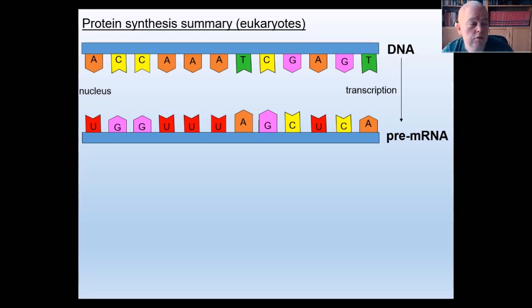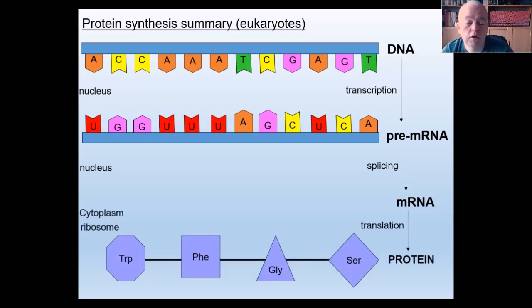We're then going to go through and look at the next stage, which is splicing. Splicing enables our non-coding introns to be removed and our exons to be joined together. This is still within the nucleus, and we're then going to go on and look at how we can produce our protein in our translation process, which is now going to occur at the ribosome, and we now have our sequence of amino acids, and we can produce our functional protein.